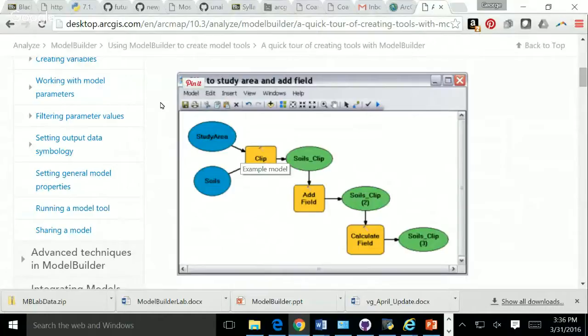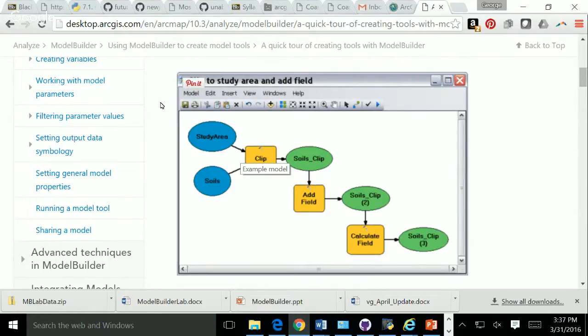We've got 2 data sets. We're going to take a study area and clip another layer by the study area. So say you get some data, or use some of the previous lab data, clip it out, add a field, and calculate a field. That would be sufficient to meet the needs of this lab.